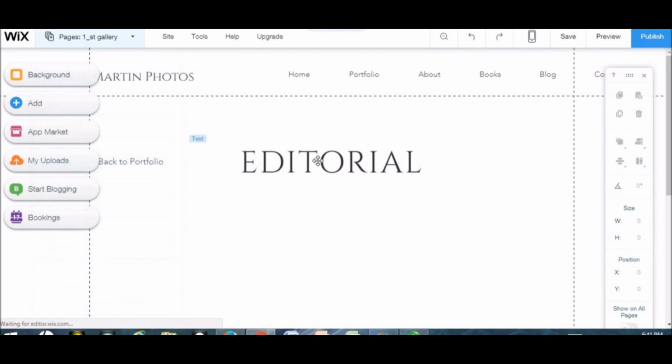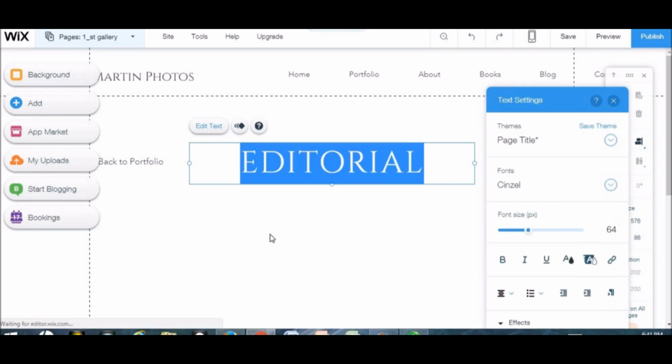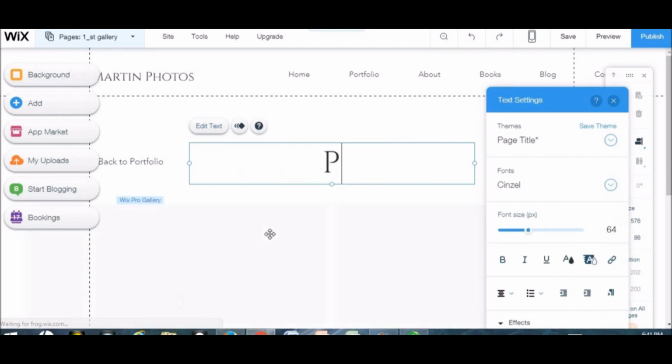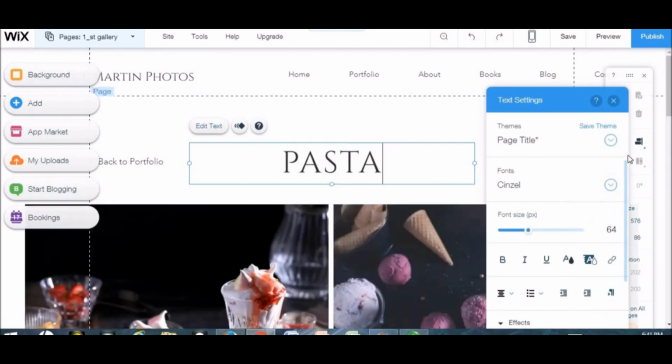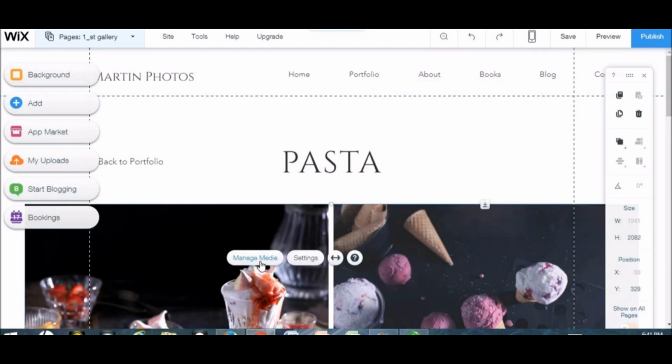Then editorial. The first time we edited these two, so let's just edit and change it to faster. Let's just add the photo here, manage media.